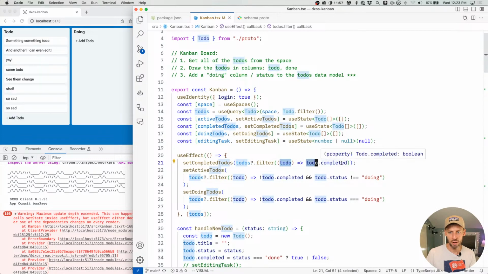And then based on this Boolean condition, we're sorting it into the right place. So I'm not sure what's going on there.